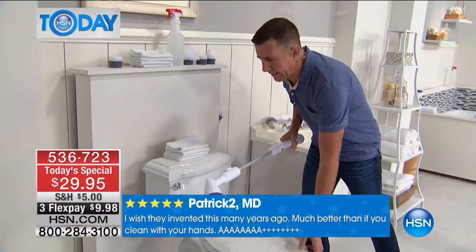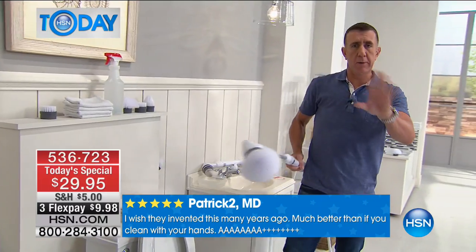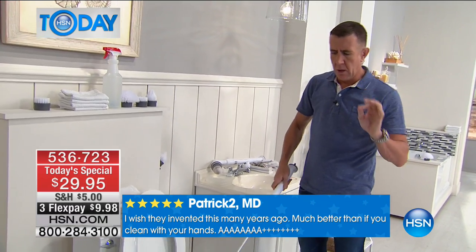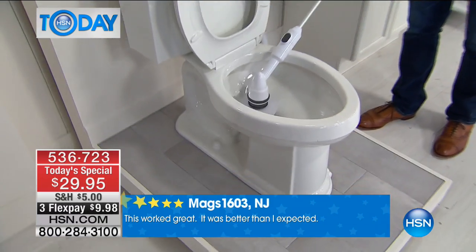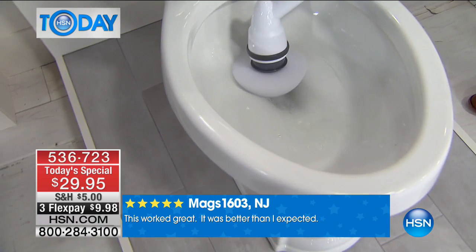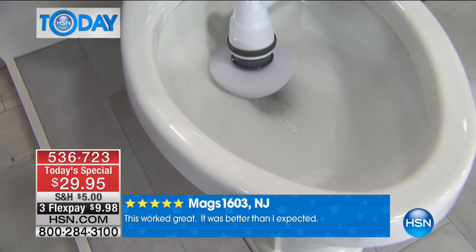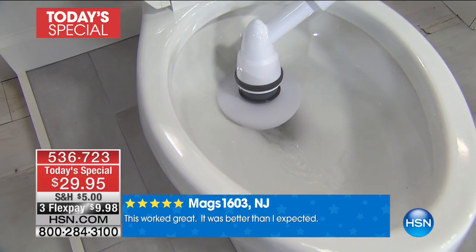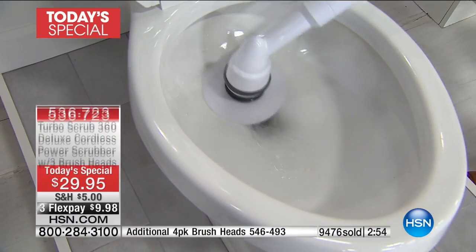If you don't like to clean a toilet, and I don't know anyone who does, this is the ultimate toilet cleaning tool. Use the water in your toilet, okay? It's clean for the most part. I mean, it really is. It depends, if you haven't cleaned your toilet, then you want to use a little cleaner in here. I love Kaboom. Kaboom! And the soap scum is gone.